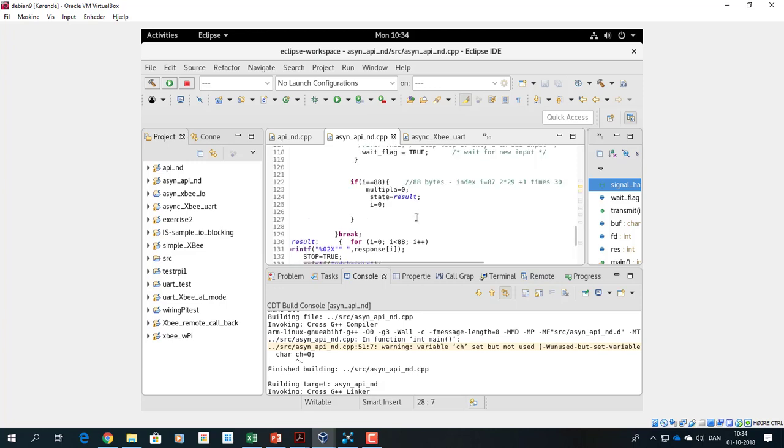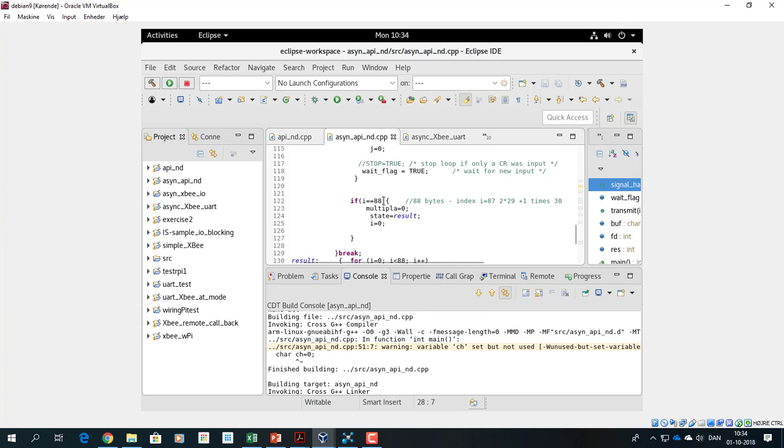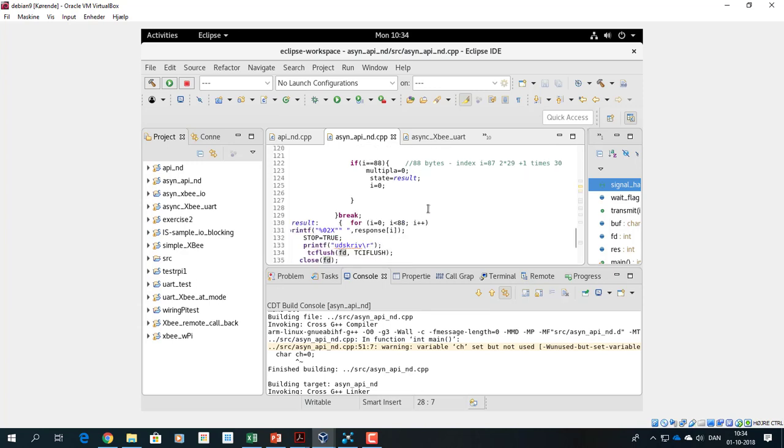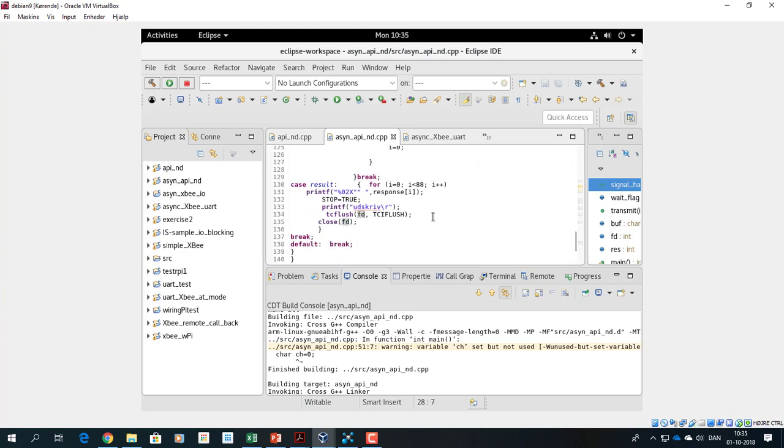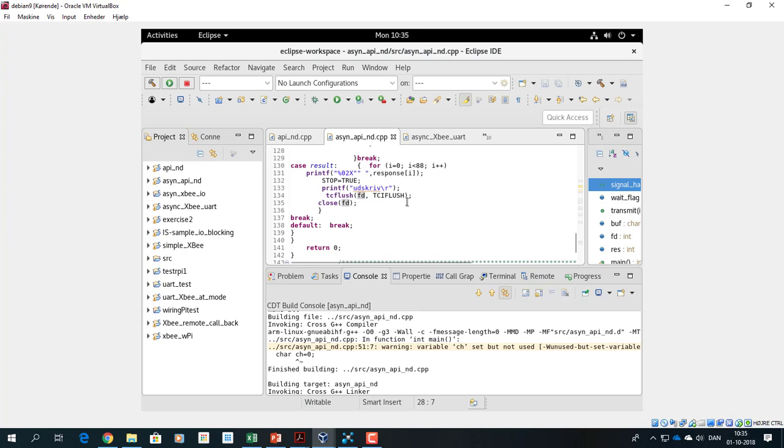If something happens, we don't get the 88, then the program will be hanging. But it is a nice example of how the asynchronous operation actually takes place. And when we have got all the bytes we expect, then we jump here and print them out, and then we say stop true, and that means our whiles become false and the program stops.